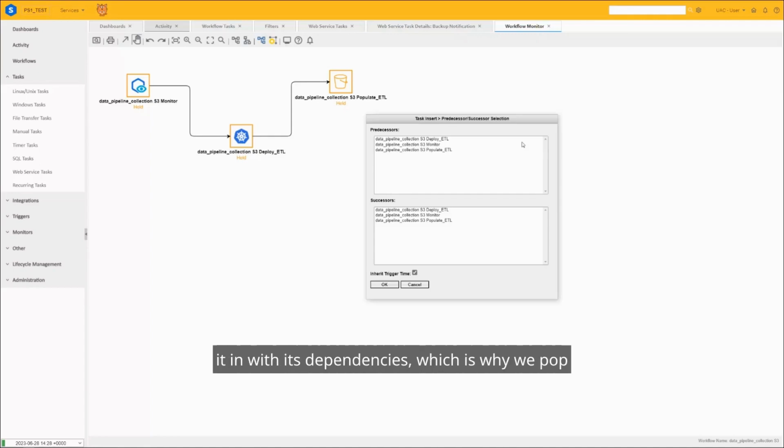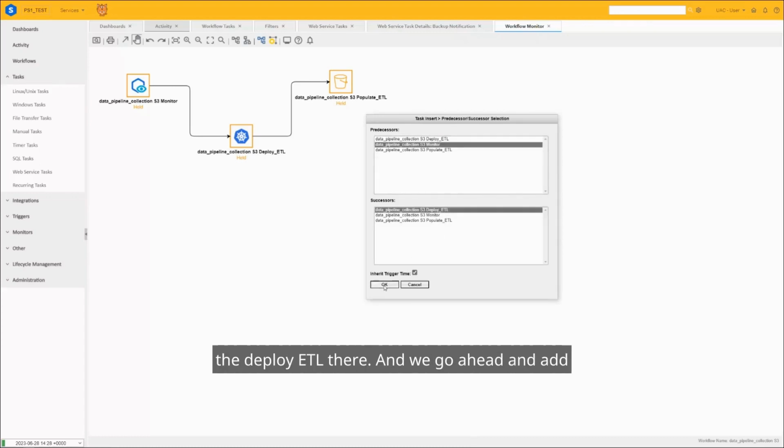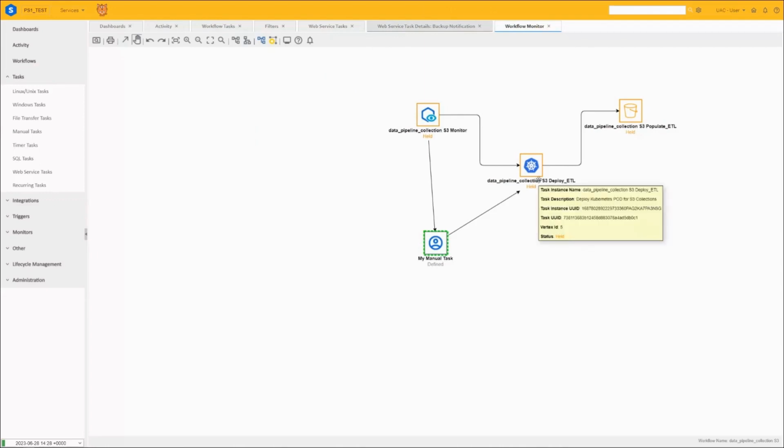So we need to drop it in with its dependencies, which is why we pop up this dialog here. So we're going to select the predecessor as the monitor, and we'll select the successor as the deploy ETL there. Okay. And we go ahead and add it in, and it's put that there within that context and added it where I wanted it, where I needed it.